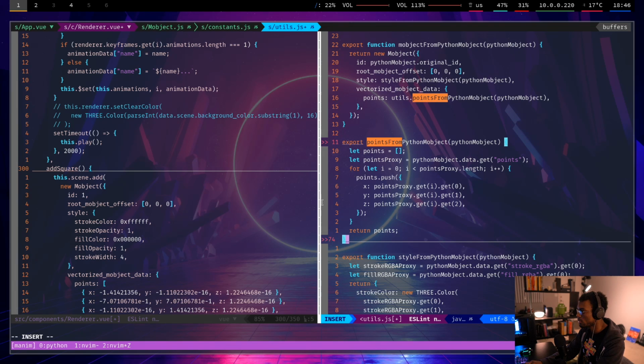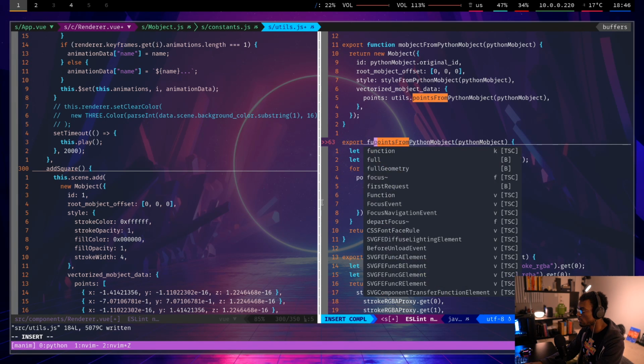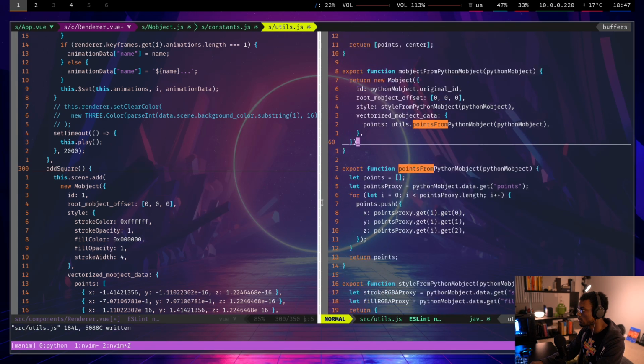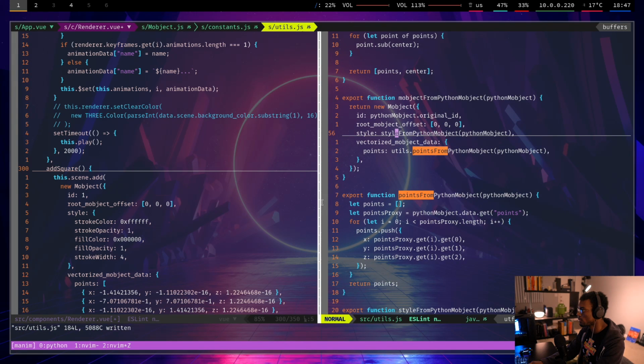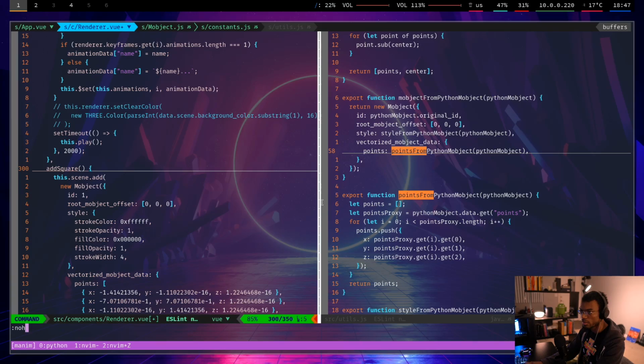Export that. Oh, export function. I'm gonna move the utils there.